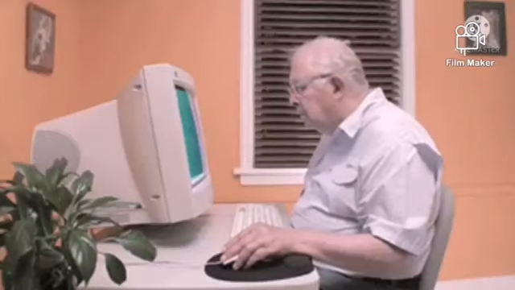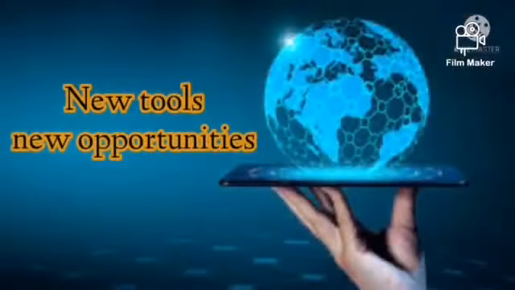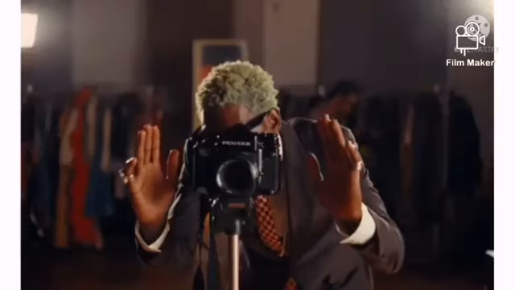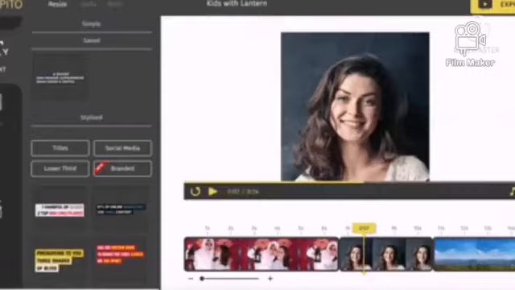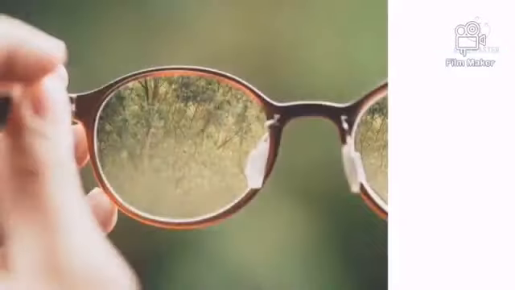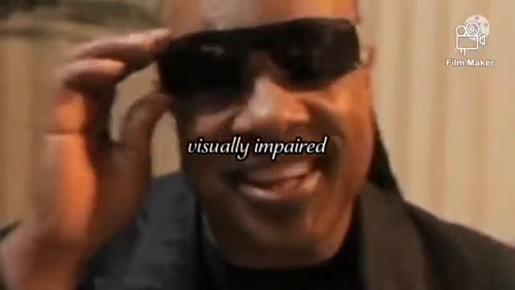Third, because of ICT, we have new tools and new opportunities. ICT can be used for processes that have previously been out of reach of most individuals, like photography for instance, where digital cameras, photo editing software, and high-quality printers have enabled people to produce results that would have previously required a photographic studio. It has also been used to help people with disabilities, for example, screen magnification or screen reading software enables partially sighted or blind people to work with ordinary text rather than braille, the writing system used by people who are visually impaired.